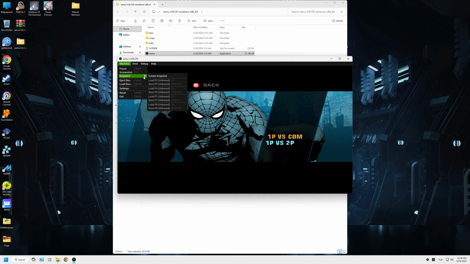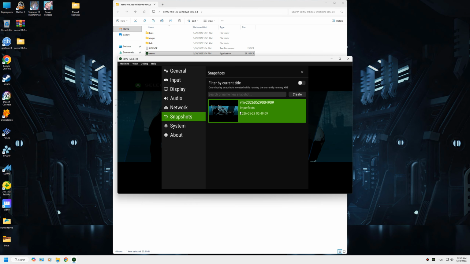When you go to the Snapshot tab, you have an option to create one, and you can also load your created ones. Right now, we don't have any, so all of these are saying unbound. Let's create a snapshot here. After creating your snapshot, go to Settings. Right click on your snapshot. Go to Key Binding and bind it to either F5, F6, F7 or F8. I prefer using F5.